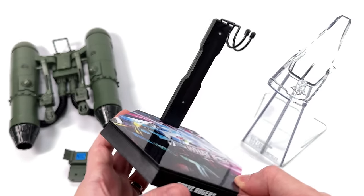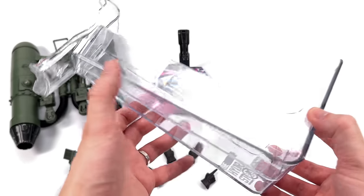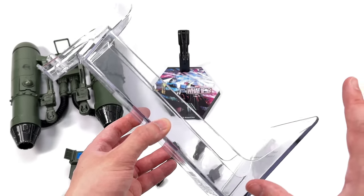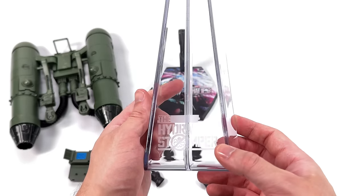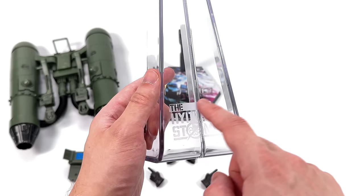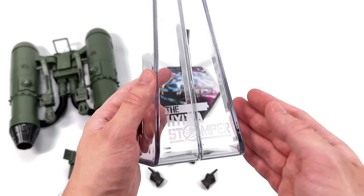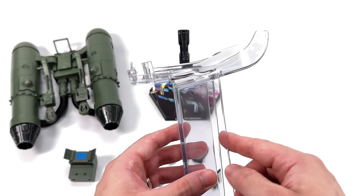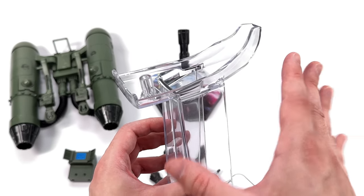Up front says Steve Rogers, plus a regular crotch-grabber peg. The Hydra Stomper does come with his own display base of sorts, but it's not a traditional base by any means — it's full custom. It's this translucent plastic L-shaped bracket. Around the front it says the Hydra Stomper but it's really hard to read — very thin paint, almost translucent itself on clear plastic. Up top there's a cup section and a peg, which will come into play later on.